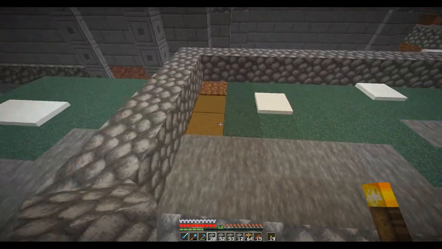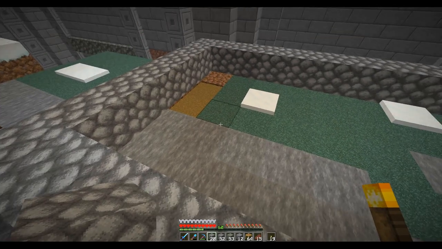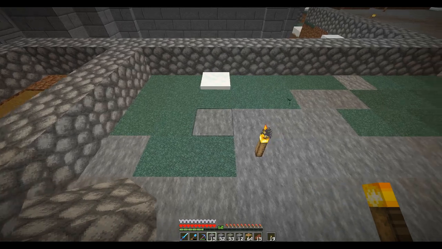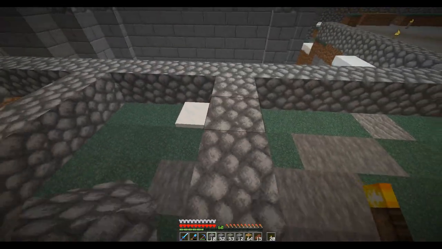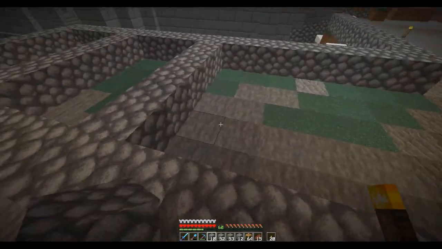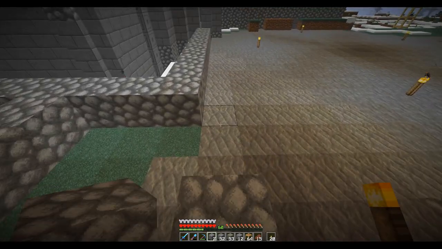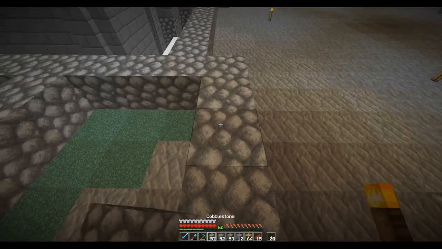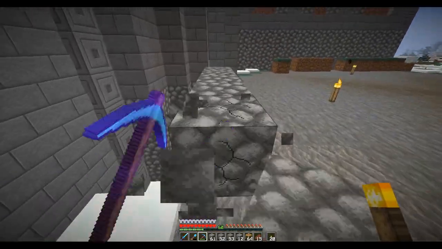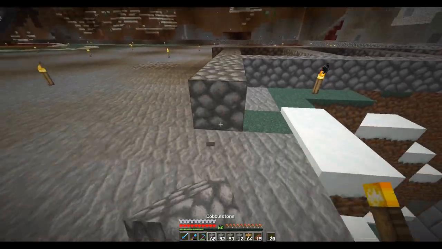Let's see about width. So if I put the coffin here, or the sarcophagus, maybe that's the better word for it. That one there. There. Because they don't need a lot of room. I just want one block around, like that. Yeah, so maybe we'll just take this and move it over one, because I'm not married to having that wall there.